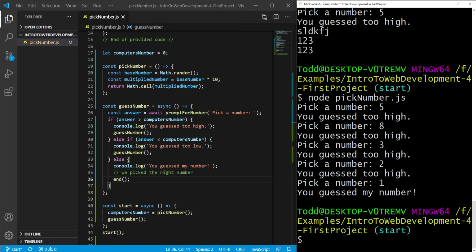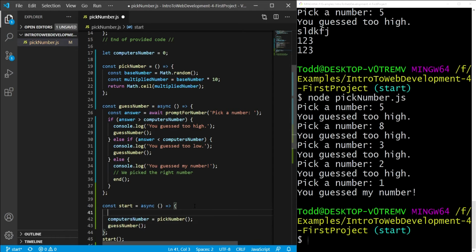So now that we have this done and it's working, what are some ways that we can improve on this or make it a little more interesting or complex? Now, one thing we could do is, rather than always guessing a number between 1 and 10, we could prompt the user for what number they would like to guess for and do it that way. So let's go ahead and see how we could do that. Now, first we're going to want to be able to ask them for a number and then pick a number between 0 or 1 and that number.